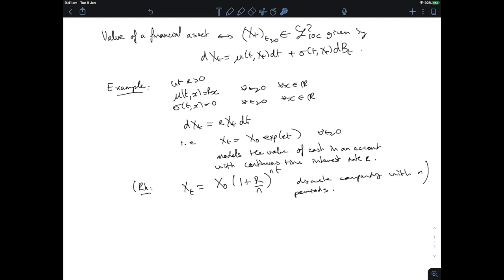Now, in real life, you might want to make the interest rate a stochastic process itself, because it can change over time and it can change in a way that you do not expect. But that depends on the nature of the, say, cash account in which you've put your money in. Right, so this very simple ODE is the most basic example of the evolution of the value of a financial asset given by an SDE. In that case, the SDE reduces to an ODE.